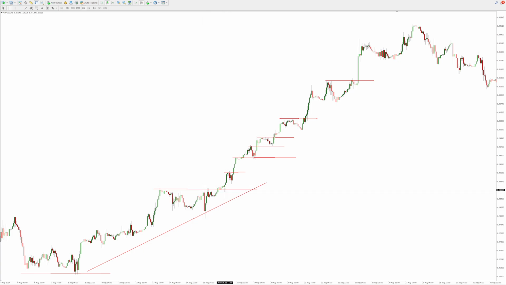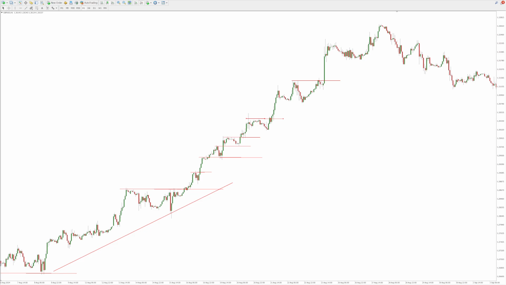Stop loss, I would move again to break even as price moved in our favor, then just move it below the low, below the low, and so on. And you can close part of the position if you want on the way up, just to bank some pips. Let the rest run. But as I said, I like to cut losing trades short and then let winning trades run. That way, even if we're not right all the time, we know that when we are, we can make back any losing pips and then a lot more on top as well.